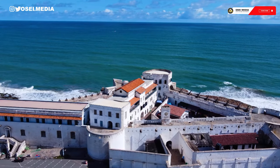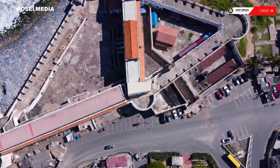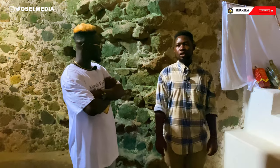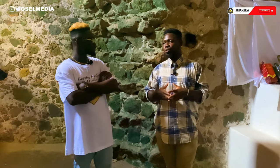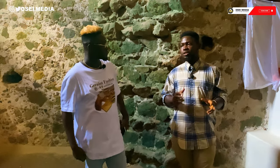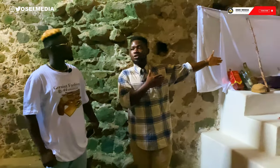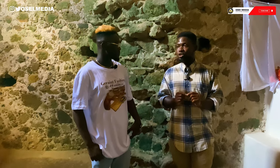That's crazy. Let's keep going. In the first chamber we stood on the original floor; in here we are not standing on the original floor — these are the remains of the captives covering it. This part of the chamber is naturally brighter compared to the remaining chambers. From this point, not everyone would continue with the journey. They needed to separate the weaker ones from the stronger ones. The weaker ones would stay in this room for doctors or physicians to take care of them, while the stronger ones would continue with the journey.